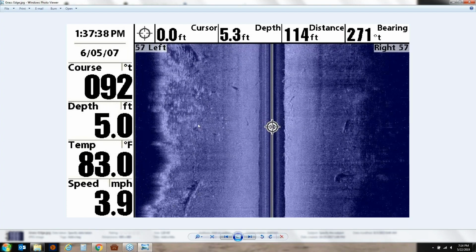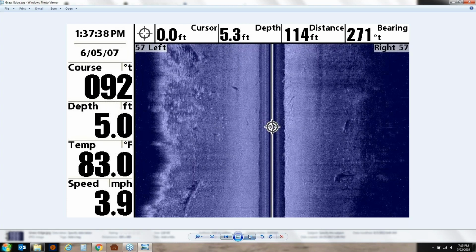I'll go down it, find those edges, then I would backtrack back up and go down that edge, flipping in, flipping out, flip 2 foot into the mat, flip, try to hit that outside edge. And I go back and forth, and the biggest thing is getting that first bite. Once you get that first bite, it'll let you know, all right, I caught that fish on the inside edge of the grass, 2 foot into the hydrilla. So let me start doing that. And once you start doing it, it becomes a pattern. But just learning those grass edges.